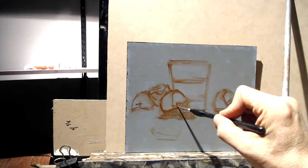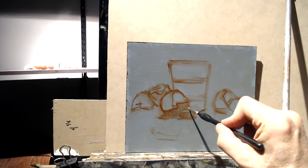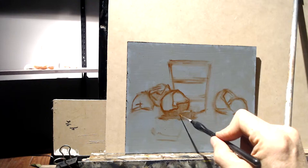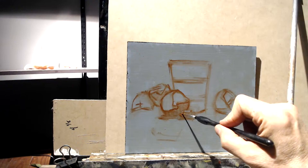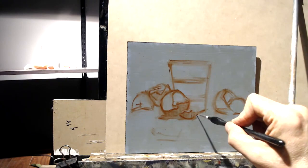So I'm reinforcing some of these lines because they got a little sloppy. So I can tell where I'm going, but by the time I get paint on my palette, maybe I'll forget exactly what represents what. So I want a lot of clarity here. I generally don't block in with such a tiny little detail brush, but again, I don't follow rigid protocols. I think about how do I get efficiently to a finished product using the fine art fundamentals and create something hopefully visually stimulating for a viewer.